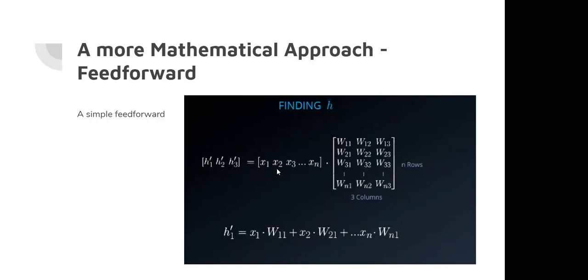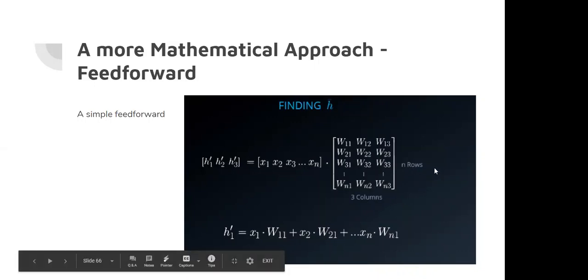You have these vectors, a row vector, and you should immediately connect this with how you're going to get your data in Python, as a NumPy vector. You need to get this as rows, and if it is not in rows, you have to reshape it to make it look like a row. Okay, it's important. And then you have your weights, where you have n rows and 3 columns.